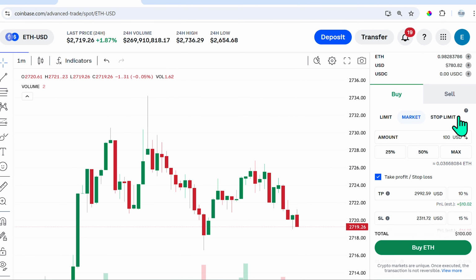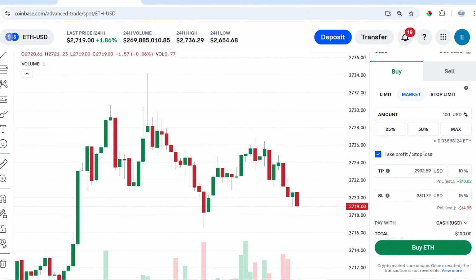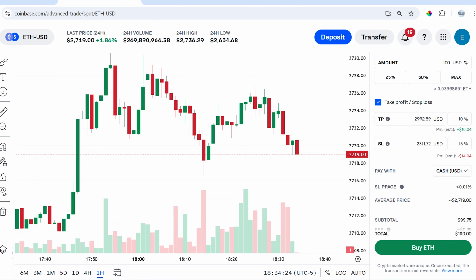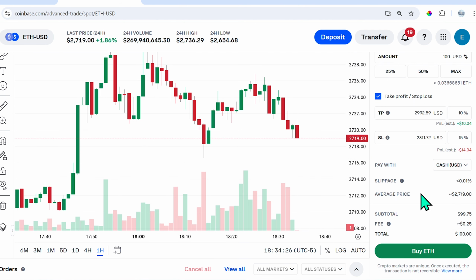But imagine you were going to put in a market order for $10 million of USD in order to buy Ethereum. That wouldn't be wise because the slippage would probably be quite large. The reason is that there's not $10 million worth of Ethereum that someone is willing to sell at a price really close to the price it is now. So you're going to end up paying more for it because you're going up in the order book.